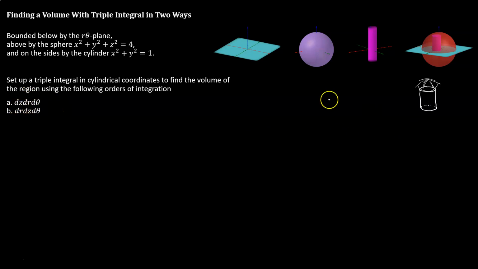If we set up z first, we could try and define our region by setting bounds on z. We know that z is 0 in the r theta plane, so the smallest value of z would be 0. The top would be when we hit the sphere. So we just need to think about how to explain that z is carved out by the top of the sphere. And we can do that by looking at the equation of our sphere. We have x squared plus y squared plus z squared equals 4.